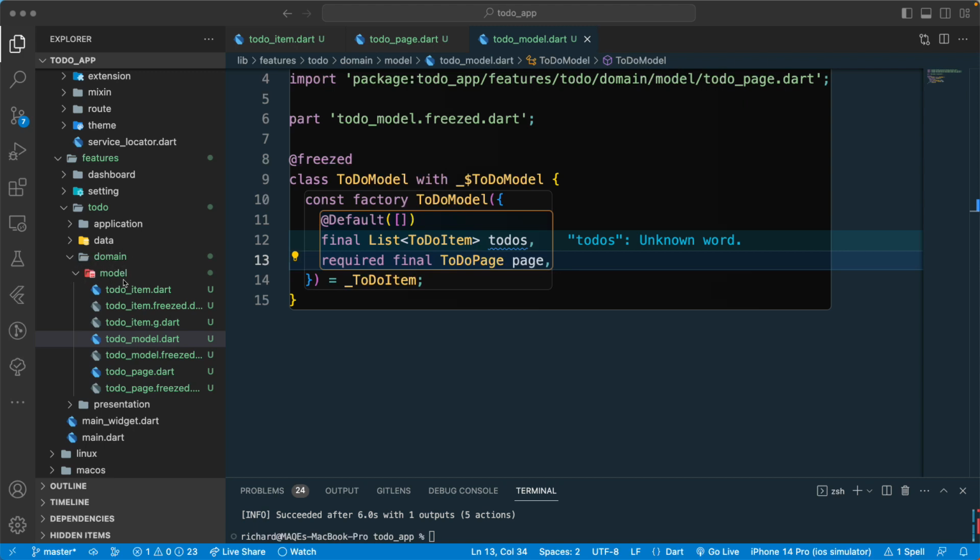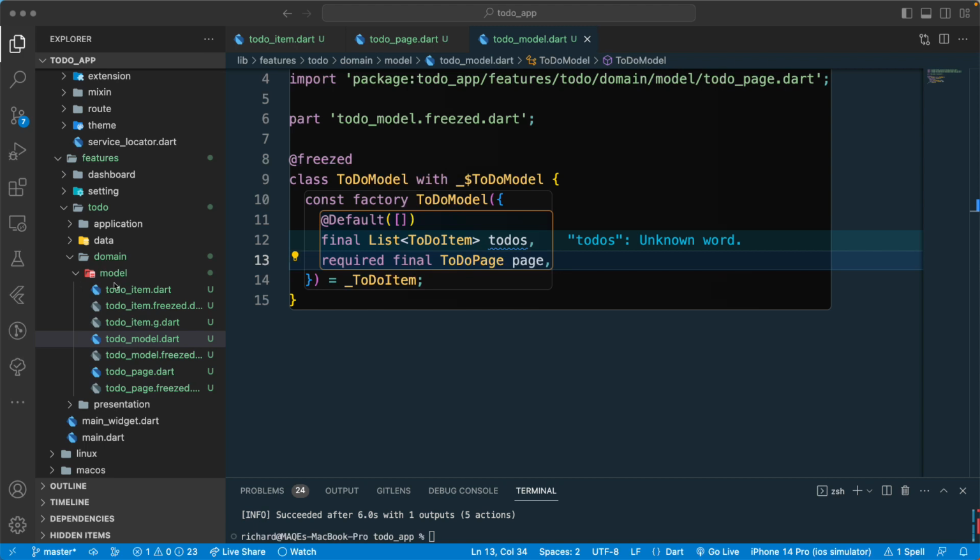In the domain layer, we put in the models over here. So why we put in the models over here, this is what we will be putting over here, because it is the list changeable object, right? And all of our business logic later will reside inside of our application layer over here. In the application layer, we will put the business logic over there, and we will do all of the cleaning of our data, formatting, and all of those inside this application layer. So we have the cleanest data possible whenever we pass into the presentation layer.